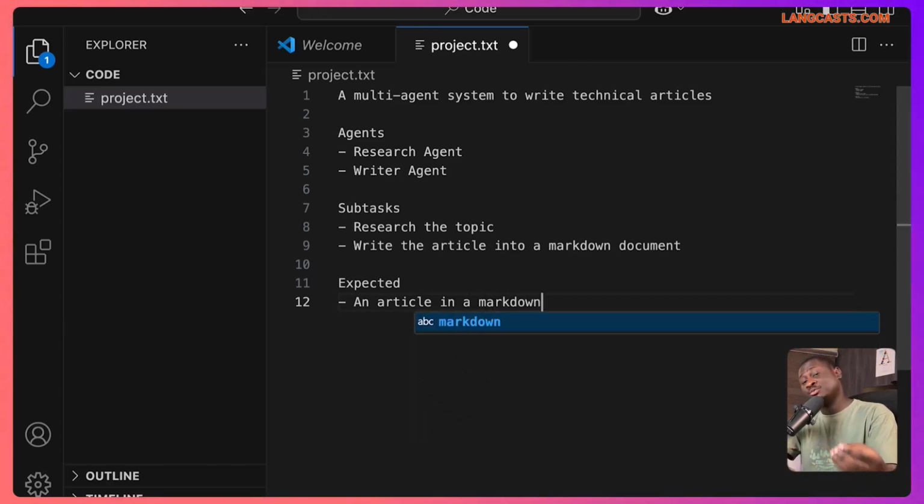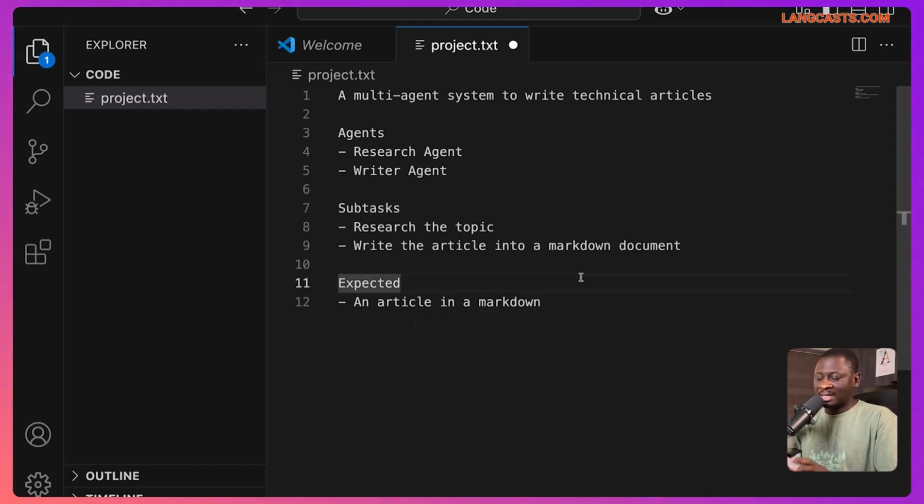This is not just the LLM spitting a bunch of stuff to us. It's going to be properly written and saved into a file. We're going to have a markdown file, and that file we can host or just publish on Medium or on dev.to. So yeah, that's our project.